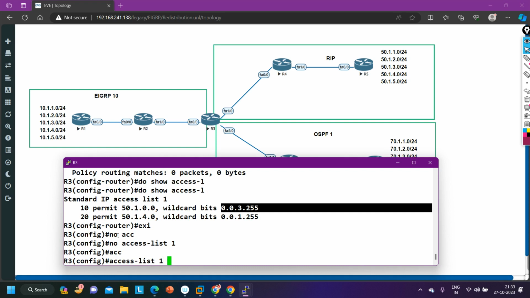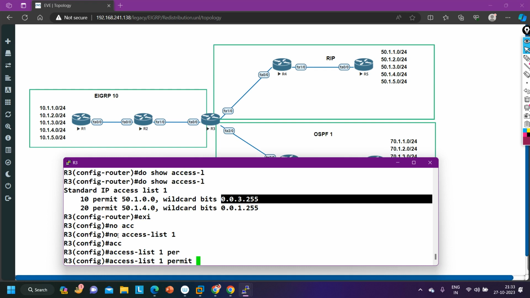I'm going to create both access list 1 and 2. Access list 1 permit, tell me the summary address, 50.1.0.0 0.0.3.255. According to me this wildcard mask is correct. Am I right? Okay, sir.